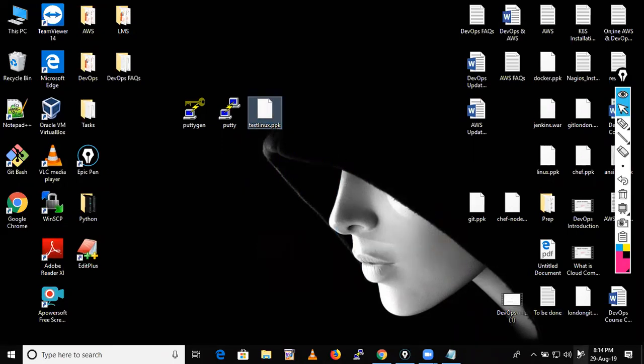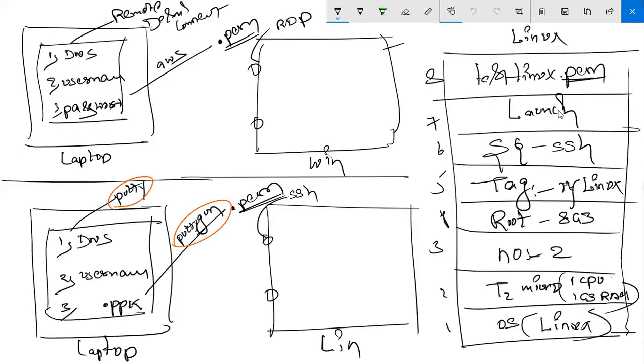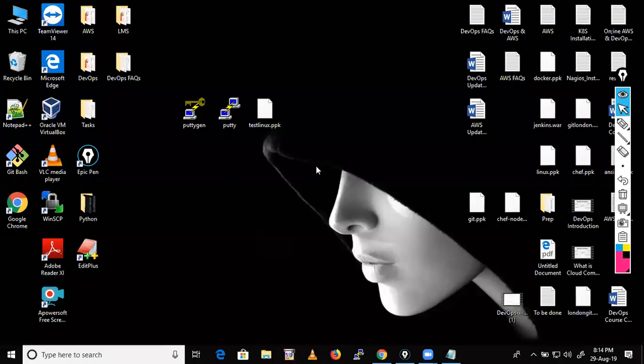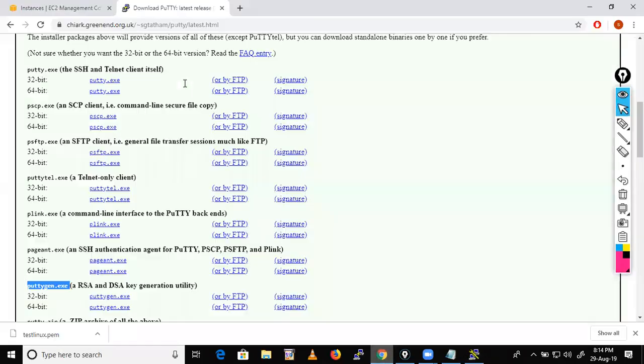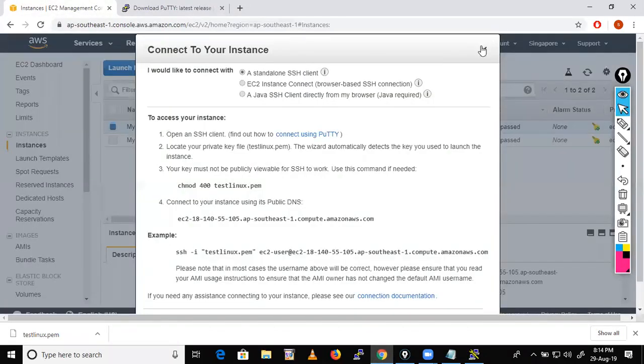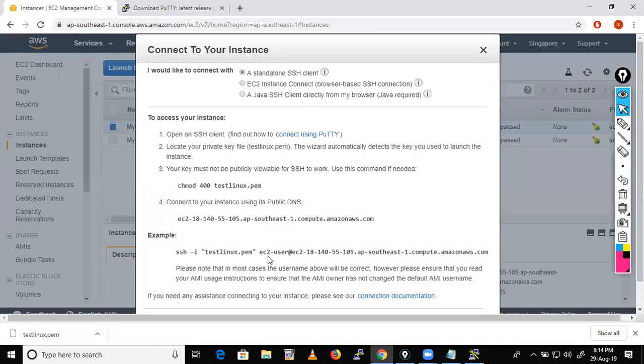Now what we need to do, we need to open PuTTY and we need to enter DNS name, username and that converted ppk file. Remember that one, converted ppk. So open PuTTY. Now here you can see if you click on connect, already we see here username at the rate DNS name, correct?